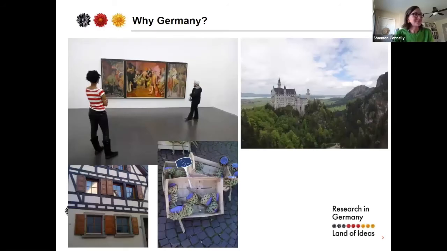So why Germany? I'm showing you here just a few photos that I took during the time that I was living there that still resonate with me. You might recognize the castle in the top right. That's Schloss Neuschwanstein in Bavaria, which is a very popular tourist destination. It's a beautiful, kind of typical Bavarian day, although you don't see that blue sky. That's very, very common in photos from the site. Some dramatic clouds, a flower market, that traditional half timber construction in the lower left, and then my friend Susanna looking at a painting in the Staatsgalerie in Stuttgart, which was something that was very near and dear to my heart. But there may be other reasons why you might be interested in studying or doing research in Germany.